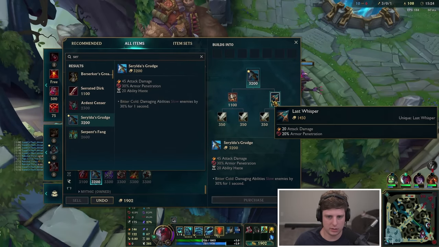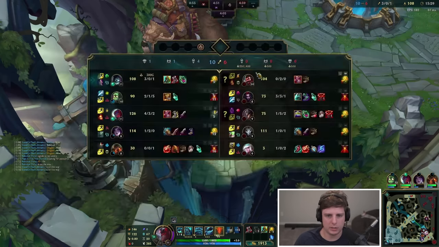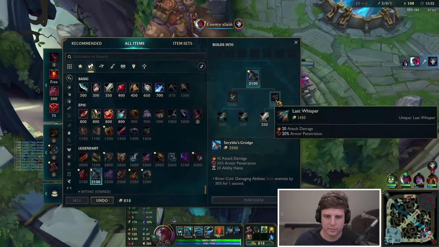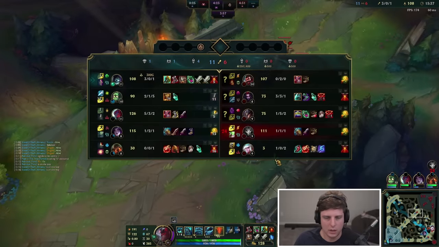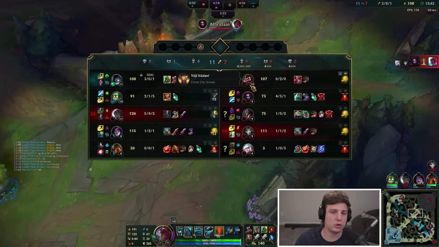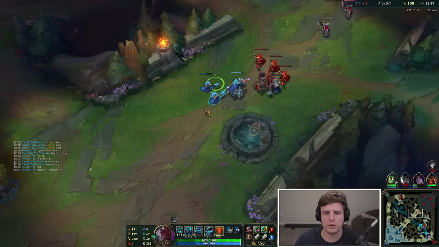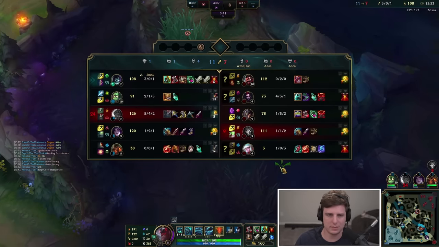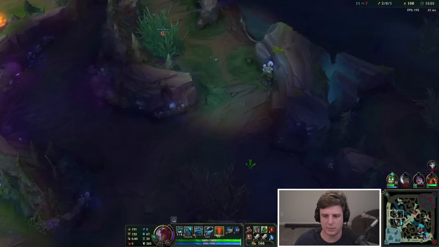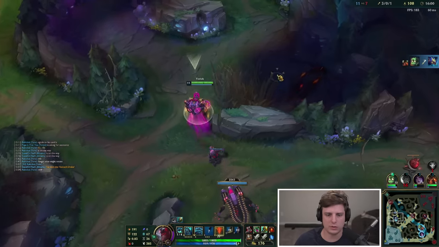All right, Serylda's. No one's really building armor right now. Kind of makes you not want to build it, but it's just so good into them, dude. It's so unbelievably great. Serylda's, I'd say, is pretty core against a full range team comp like this. If you don't go Serylda's into this, you're kind of trolling. So you just got to understand, who am I going against and what do I need to build? If you can answer those questions very easily, this game's going to be super easy for you. Just think about it. Why would I ever go Hullbreaker or Trinity Force into this team comp? In what universe does that make any sense?